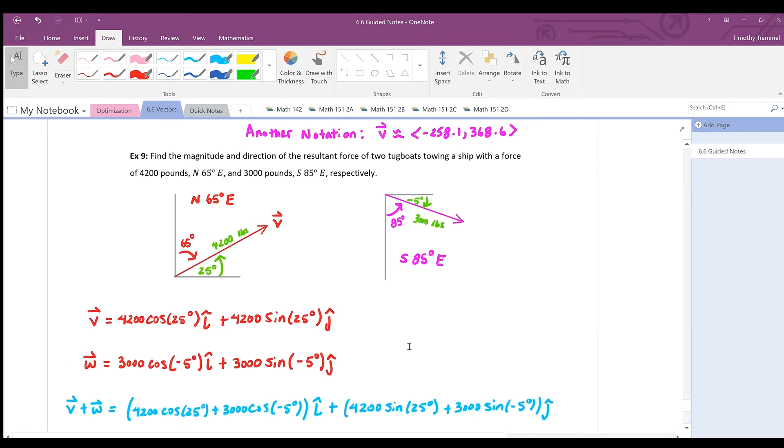So the idea is these two force vectors that we have up here are representing a force that was being applied on some other ship that's being towed. We have two tugboats applying these forces in slightly different directions and with different magnitudes.